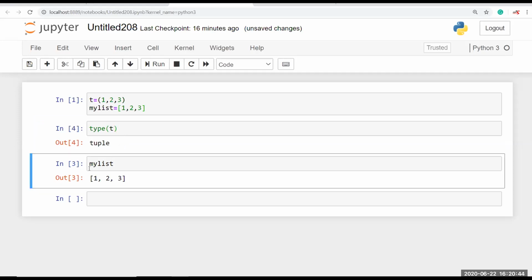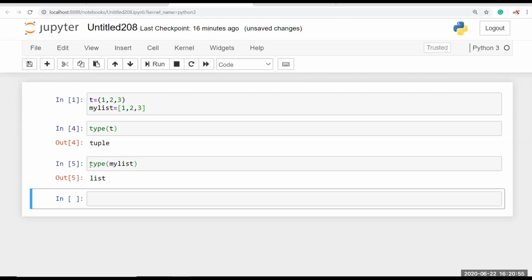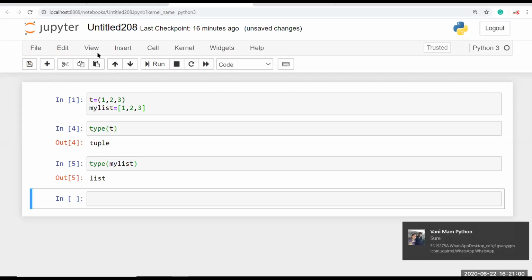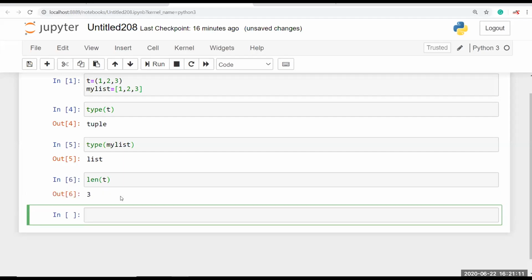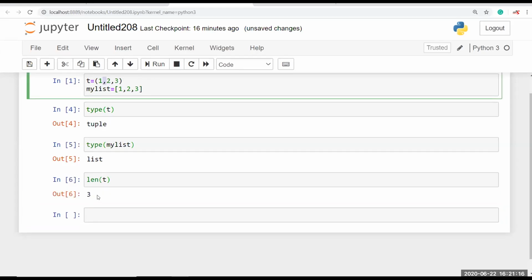It is tuple, and for confirmation I'm checking my list. It returns list. Then we'll go with the len function. I run len of t and hit shift enter. I have 3 elements inside the tuple, so it prints 3.